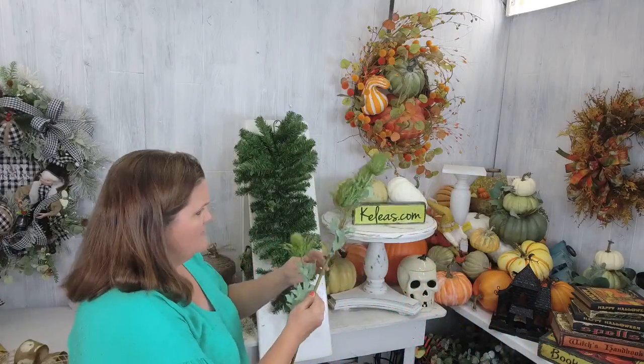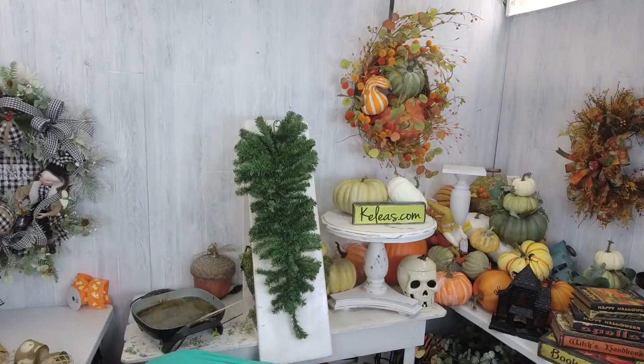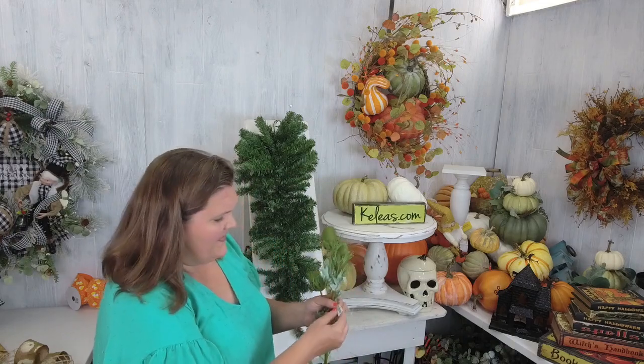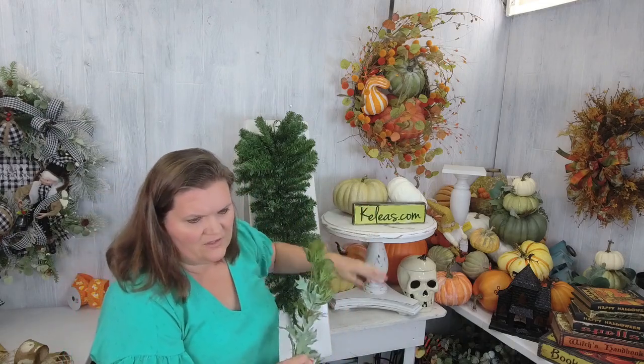I'm going to put some of these pods in there. And these pods are item number 80360. All of this stuff is available at Keleas.com, guys. So I know I want to put some of these in. Oh, I found the item number for the swag. It's on the floor. Psych! The swag is 82363. All of these supplies are at Keleas.com, guys. Thank you for posting that.